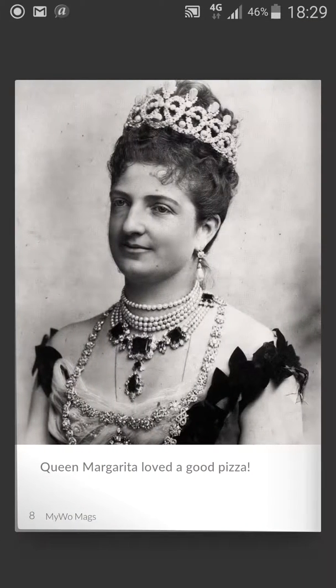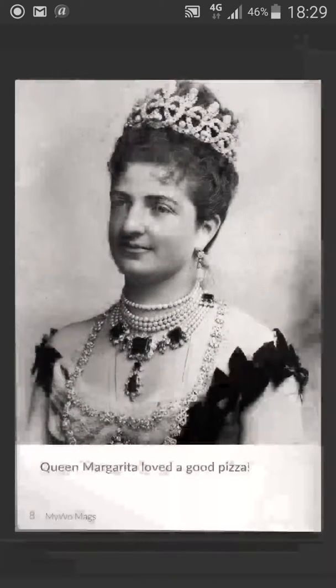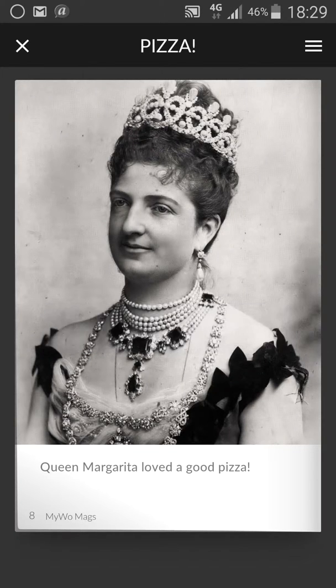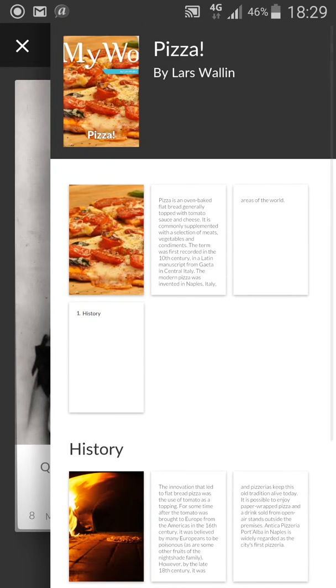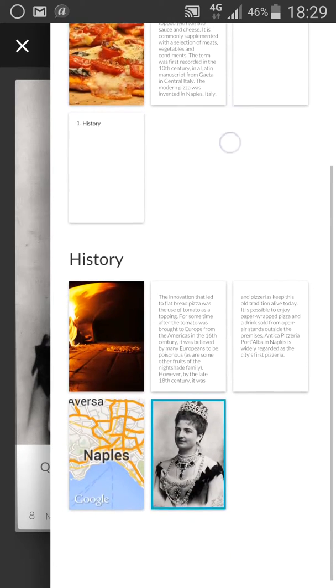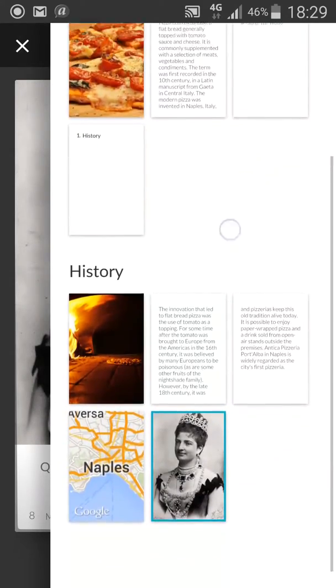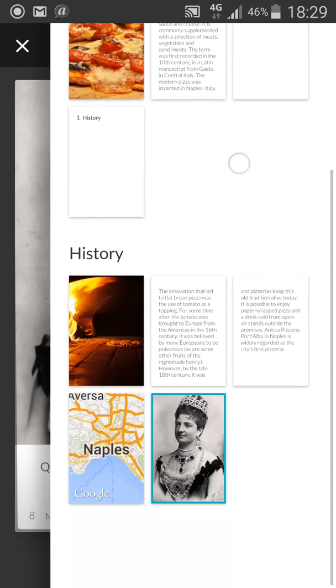And here is our image of Queen Margarita, which I can also double click and pinch and zoom. If you click once, you get the option to press the menu at the top, and the menu item in the top right is the page thumbnail panel, which makes it super easy to get an overview of your story or your mag so far.